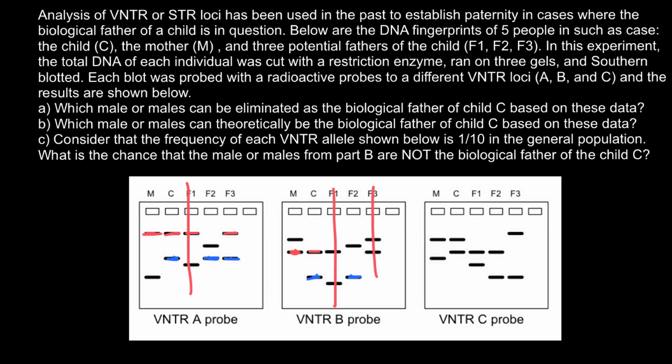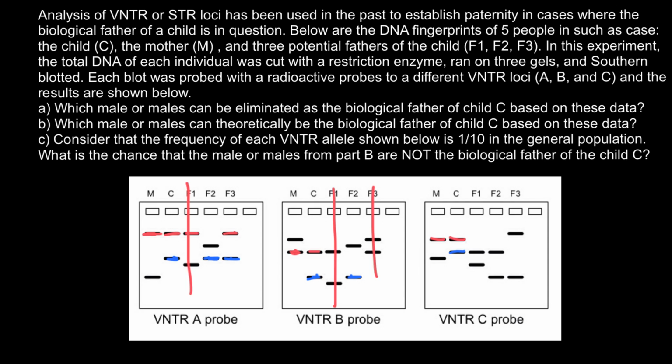Now let's analyze the last gel. We also call this a gel run, and this time this is the genotype of the child. One allele can be contributed by the mother. Both mother and child have the same size allele, but the mother doesn't have this size of allele. So we have to suggest that this allele is from the father's side.